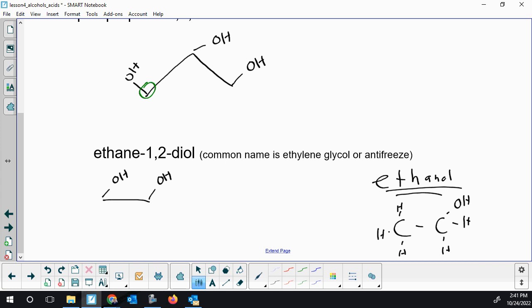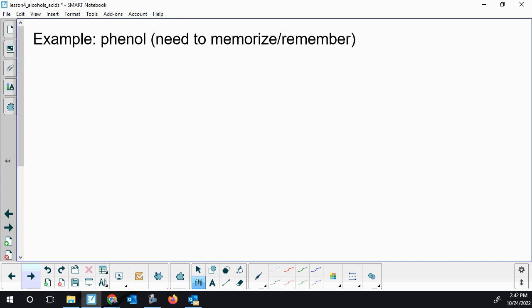You take away 1 carbon, you go down to methanol. 1 carbon in a hydroxide, you go blind and you die. Highly deadly alcohol. Okay. People who make wine, which lots of people do, have to be really careful. Part of the winemaking process and the distilling of it is removing the methanol, heating it. The methanol boils off first, and you must throw that out. Okay? And then the ethanol comes second, and you can keep that. Okay? So there's a lot of chemistry in winemaking, things to make sure that it's safe. Okay? So that's an example of a diol, the antifreeze.